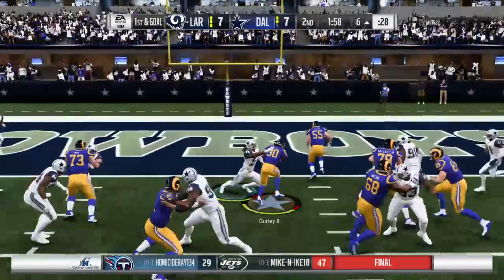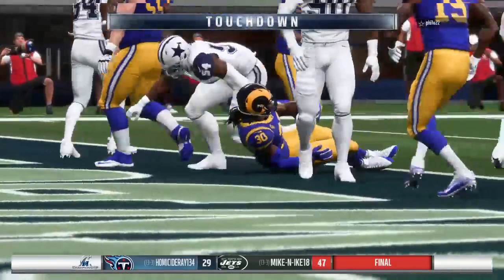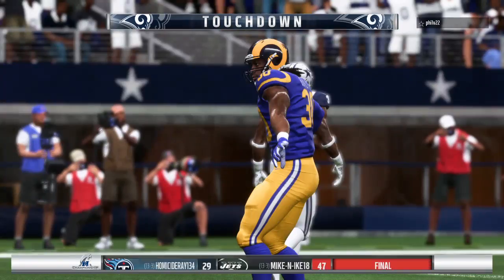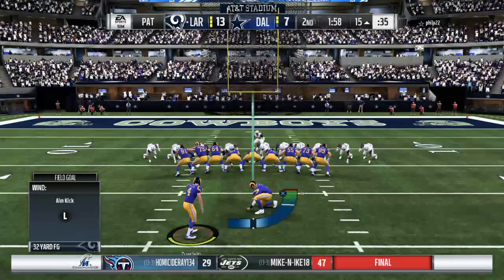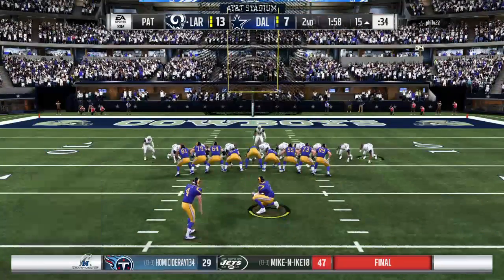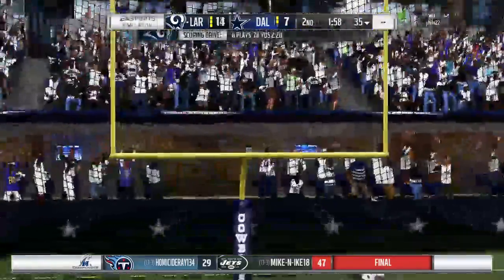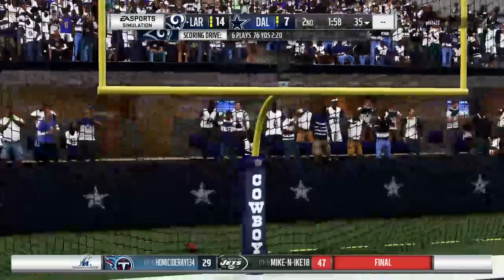On first and goal, Gurley. And he's going to take this one in for a Rams touchdown. Todd Gurley with his second touchdown here in this first half. And the Rams are in for 6. And this one through the uprights and good.